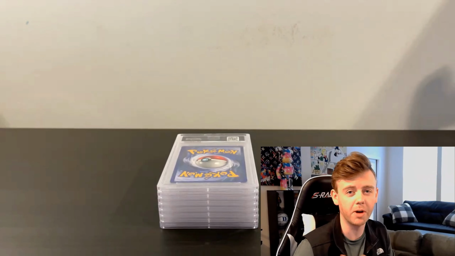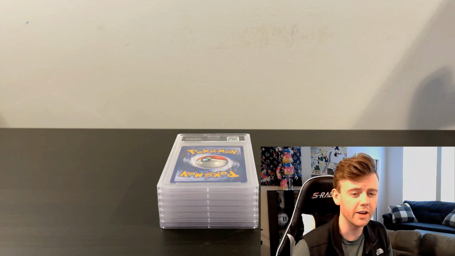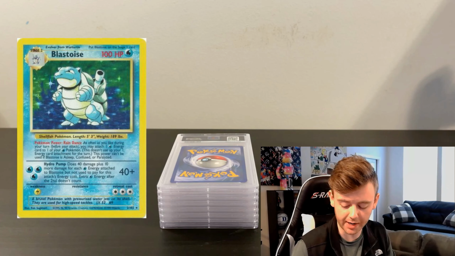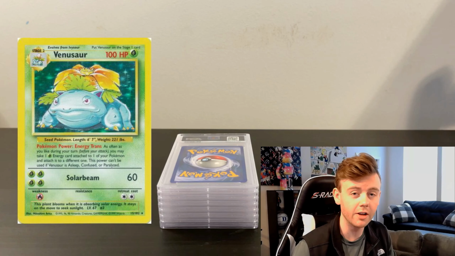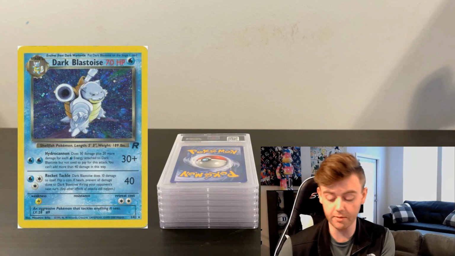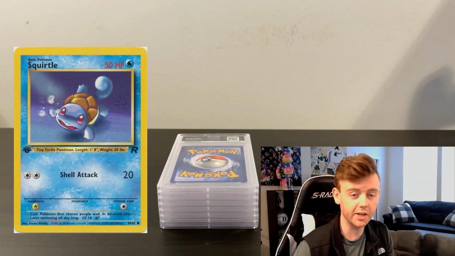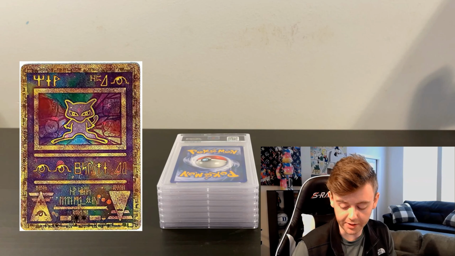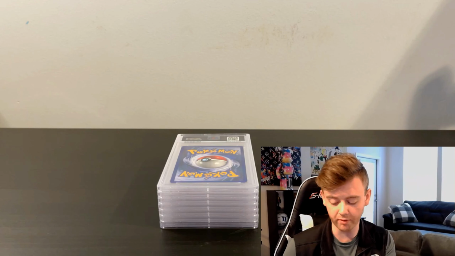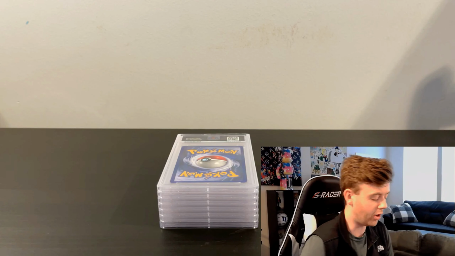Most of these I either bought off eBay or I packed them myself, and I'll go over each card as we go. The cards I have are a Blastoise base set, Venusaur base set, Dark Vileplume Holo First Edition, Dark Blastoise Holo, a Charmander First Edition Team Rocket, Squirtle First Edition Team Rocket, and an Ancient Mew that was basically sealed. So those First Edition cards I had opened from a Team Rocket pack that I bought. The other cards I just bought off of eBay here.